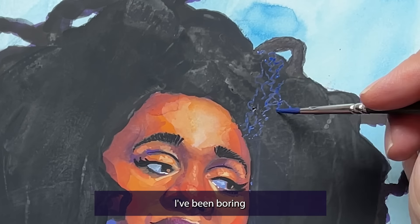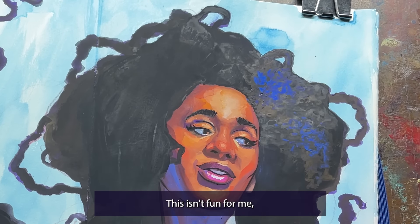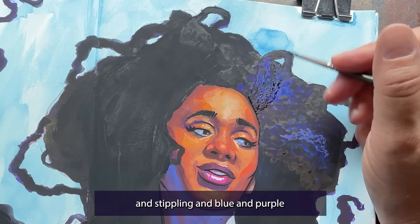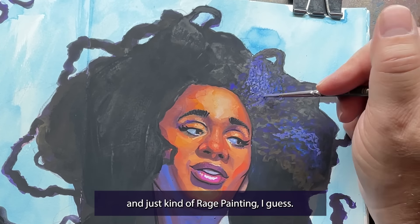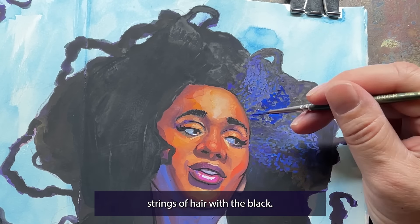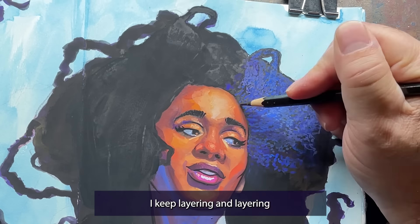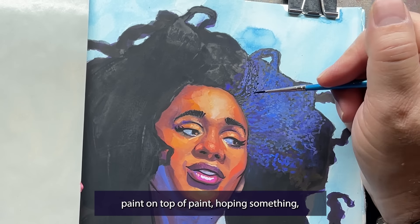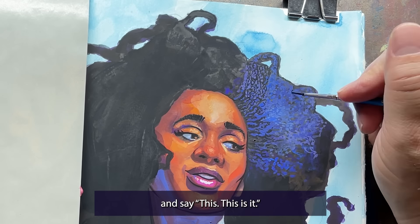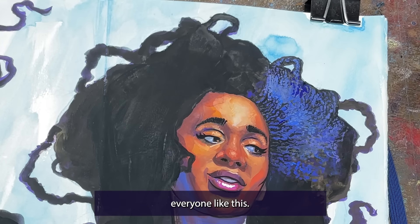At this point I've been boring everyone on the live for an hour with this trial and error and I feel horrible. This isn't fun for me and it can't be very fun for the people watching. So I start throwing squiggles and stippling and blue and purple — just kind of rage painting. I start defining individual strings of hair with the black, looking for shapes, imagining where the light and shadow might be, but nothing is working. I keep layering and layering paint on top of paint hoping something, anything, will jump out at me and say 'this is it,' but nothing happens and the live is almost over.